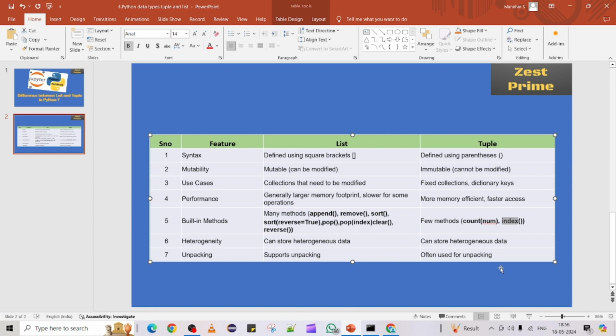Okay, I think these are the seven major differences between a list and tuple. Points 6 and 7 are kind of similarities, but 7 is not really a similarity, since the best use case is tuple in case of the unpacking mechanism. Okay, I think these are the basic differences between the list and tuple.